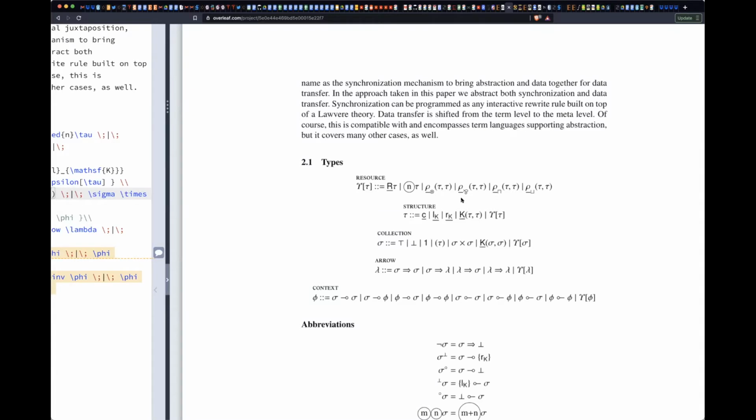So think of K as par. So tau is going to be the type of processes, and this is par. And these things are going to be whatever built-in constants you have.